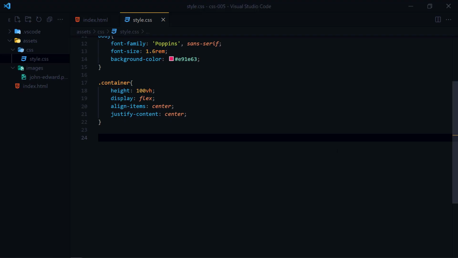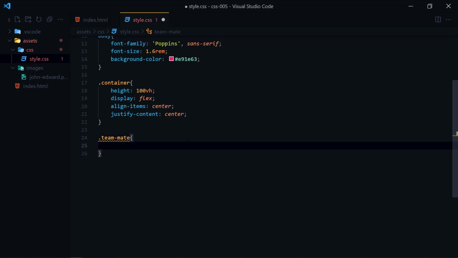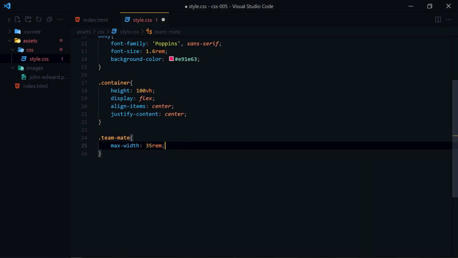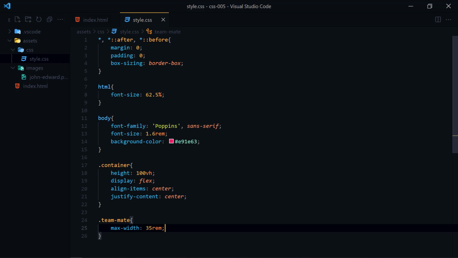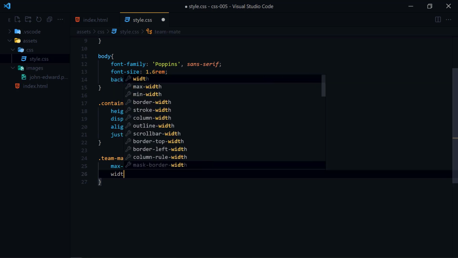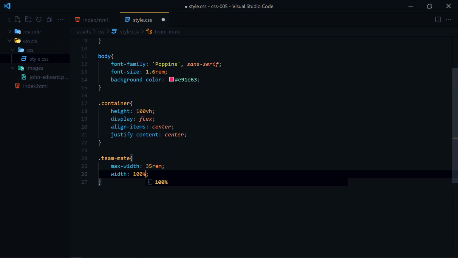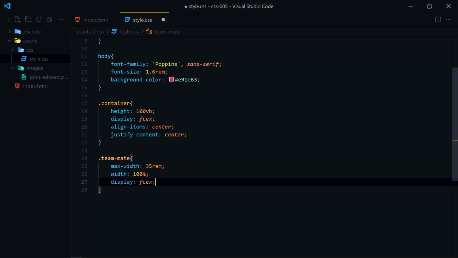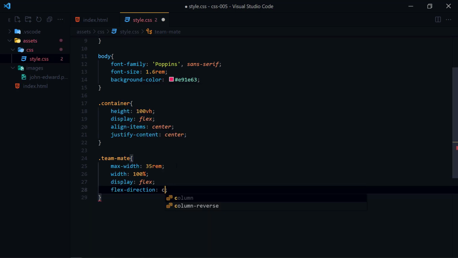Now in our CSS section we can call teammate and assign max-width 35 rem, which is 350 pixels, because we are resetting it here so that 1 rem equals 10 pixels. Then width 100%, display flex, flex direction column.